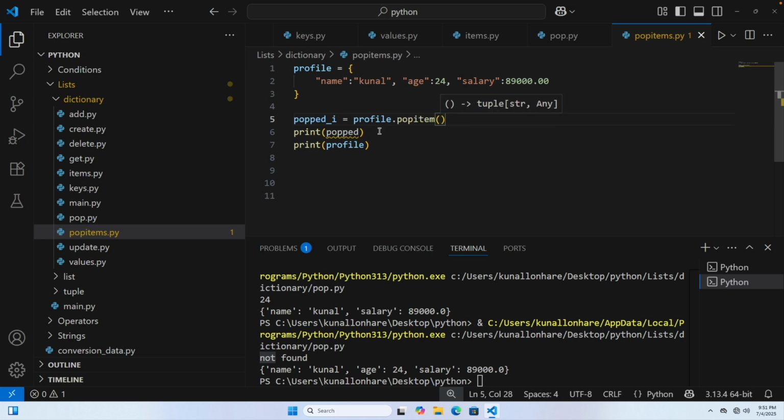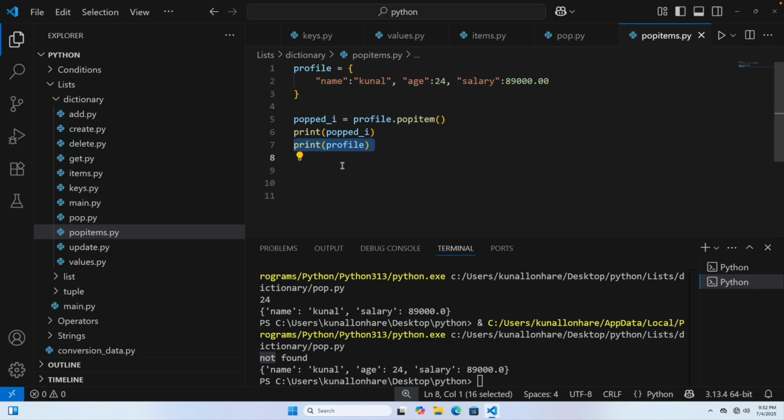Okay, and here just print pop underscore i. Print profile like this, run the application, and boom, you can see what it has done is it shows you all of that value over here. Okay, so this is what it will do.